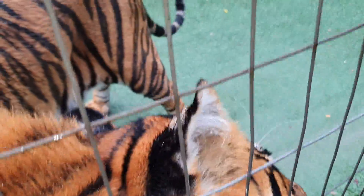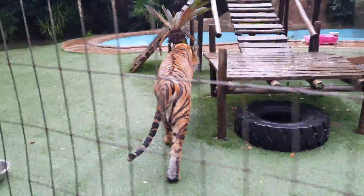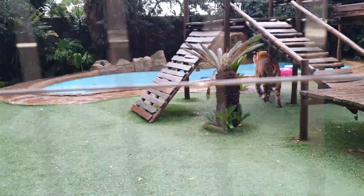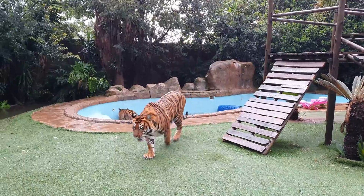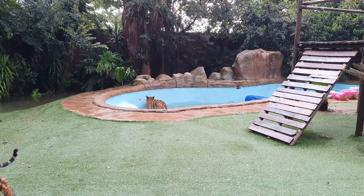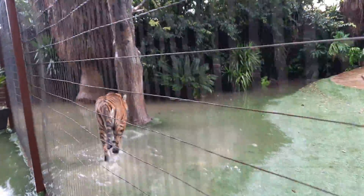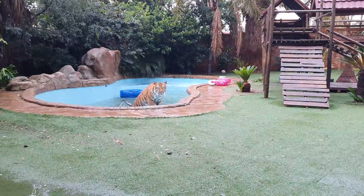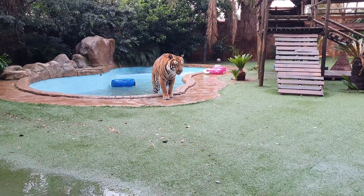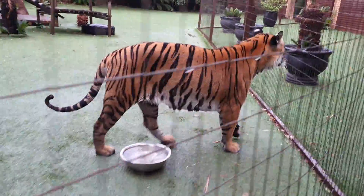He did change. I can give him a scratch, but I have to know he is the real tiger now. They change — you see it in their eyes, especially when they are all wet. Then you have to know you don't even try anything with him. He can do anything at any point. Just seeing them going for a walk — and since I've got so many animals you do have them doing their business everywhere, but after rain like this the whole place is clean. There is nothing left, everything is gone.